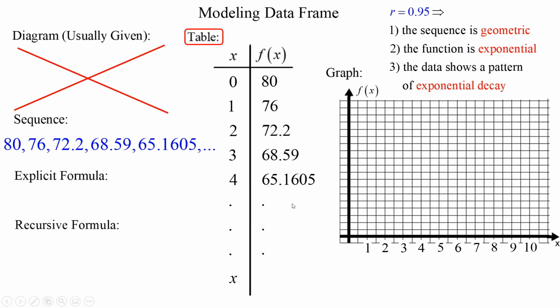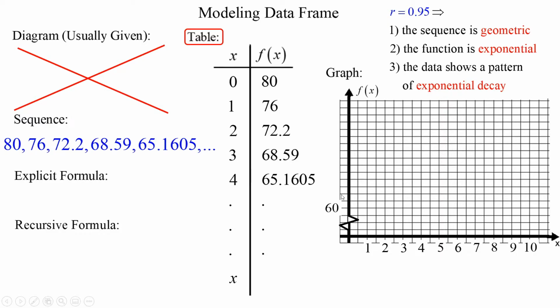And look at my lowest f of x is 65.1605, and then it only goes to 80. So this might be a really good opportunity to break the y-axis. Let's see if I did that. Yes, I did. So I'm going to skip a bunch of y values here and probably start with a number 65 or maybe a little lower. Let's see. How about 60? All right. And now if I go by 2's, can I get up to 80?